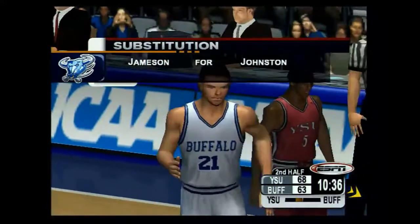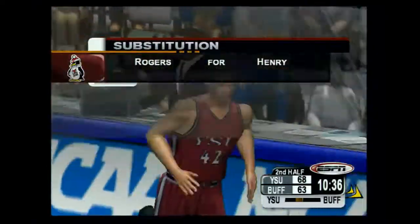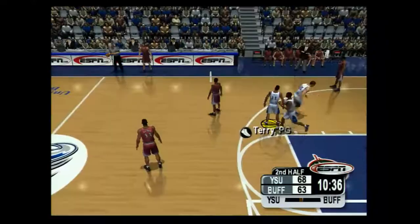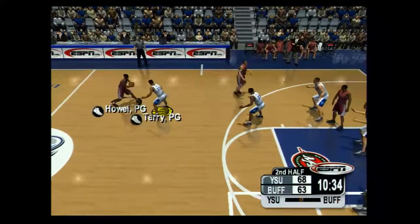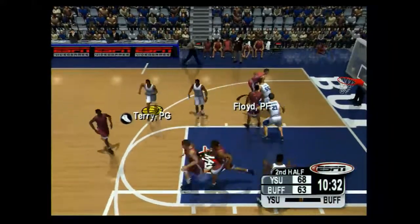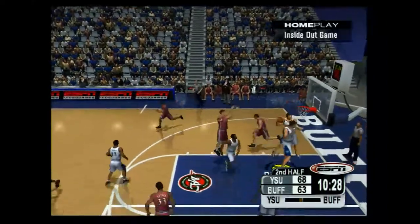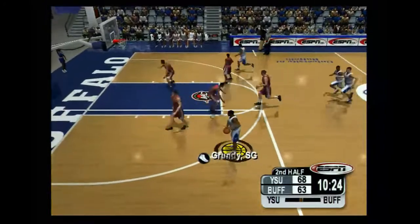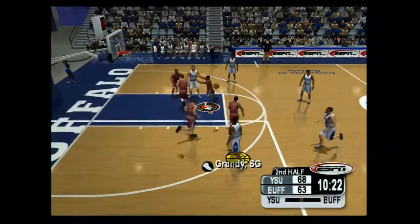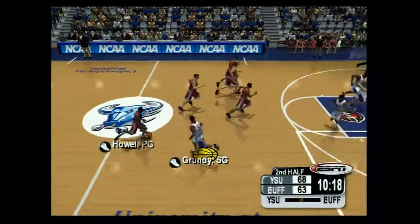Jay, I agree, and I don't know why the defense doesn't recognize it. Well, you leave a guy open like that, and he's just going to get more and more confident. You cannot leave him. I got him. Switch up. Need help down low. Need help down low. Fading, and he shoots. Rogers can't get the fadeaway shot to go down. The Penguins have the ball on a 7-0 run.